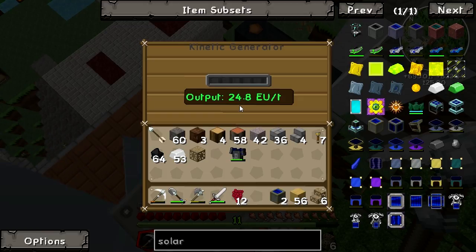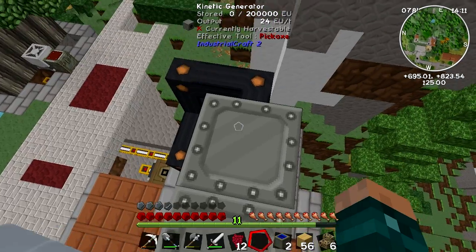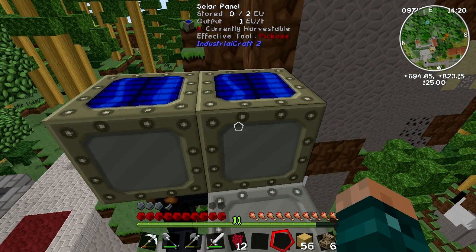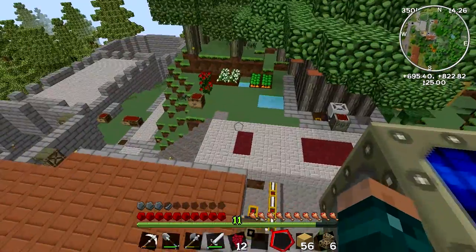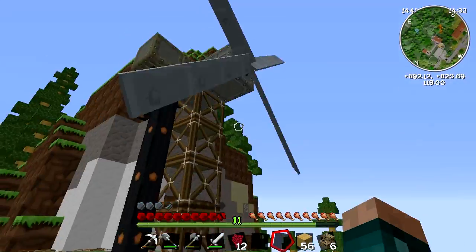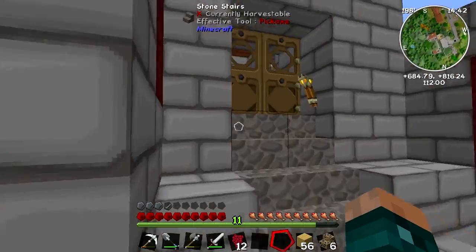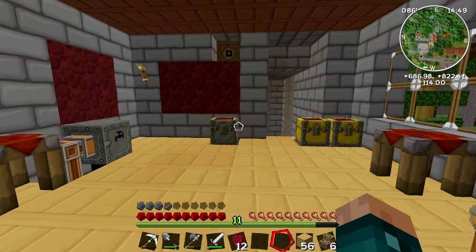So what are we outputting? 24 EU per tick at the minute, which is pretty good. And these things, it isn't building a buffer up actually, which is unfortunate. But let's just pop one of these on here, one of these on here. They can store 2 EU, they've got power, and they're outputting another 1 EU per tick. Now compared to the 24, obviously that's nothing, but it is a little bit more. Let's just see if this is changing it anyway quickly. Now it's outputting 23.5. So erratic. I could make another one of those, but then I'd probably want a bigger store anyway.